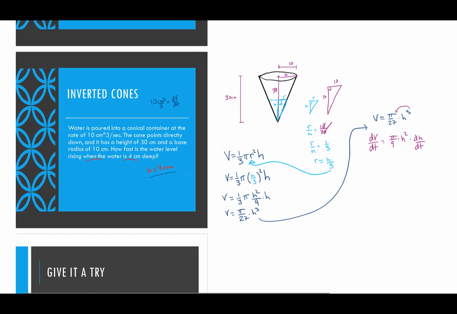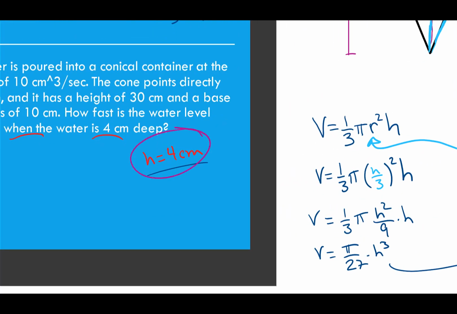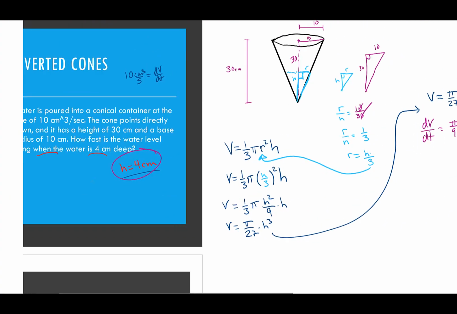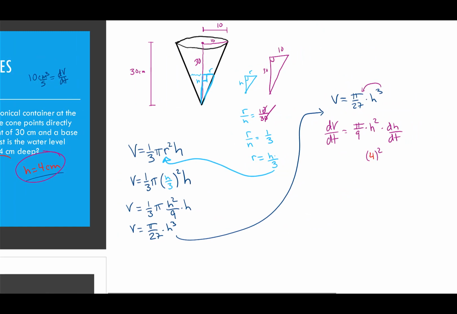Cool. Well, let's see what we have. We've taken a derivative, so we can plug in the when. So that h can be plugged in with our 4. Let's go plug that in. We pop it back over here. Yep, there goes the 4. Our pi over 9, of course, that's not going to change. That's staying there.